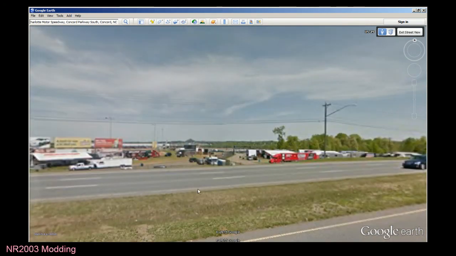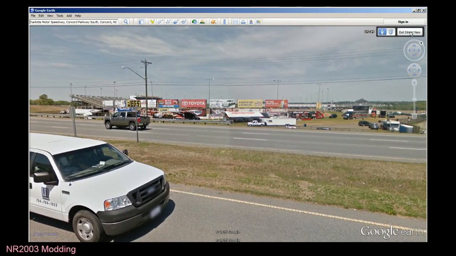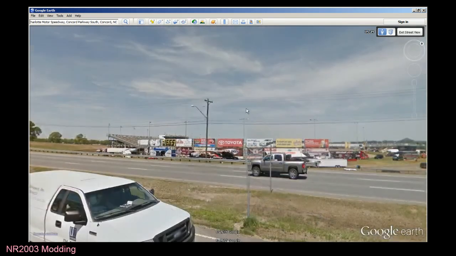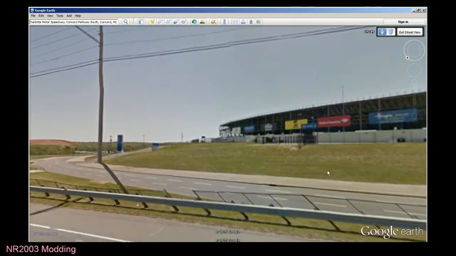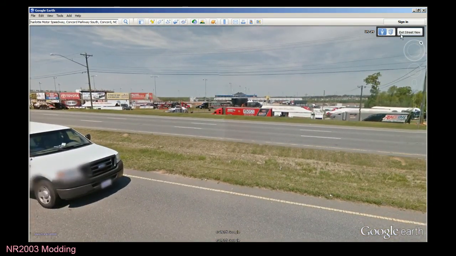Back to Street View here, what are we looking at? I think this is a different image, isn't it, from the other side of the road? I think it was taken on a different day, because in the other one the track was empty. This has a bunch of people at it. Oh, I see what you're saying. Yeah, they update those. Wow, you can really see all those banners now on the big track stands. Interesting. Yeah, because I don't think it showed nearly as many vehicles on the highway in that other image.